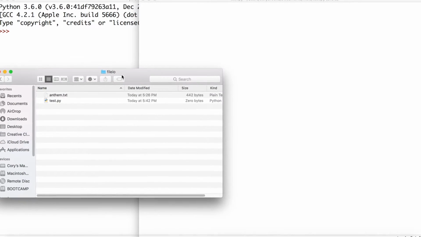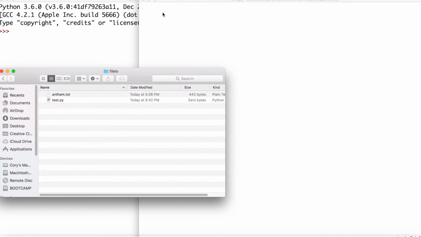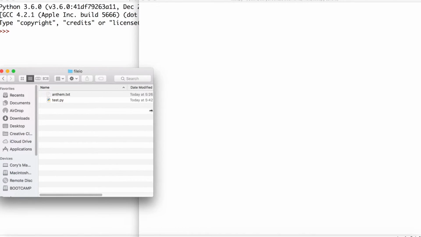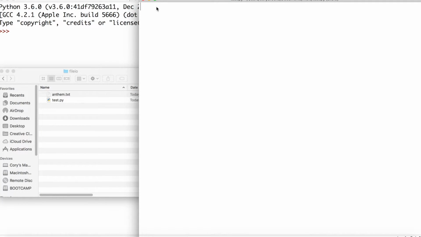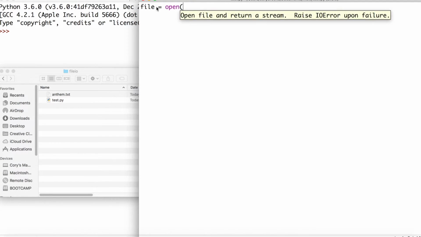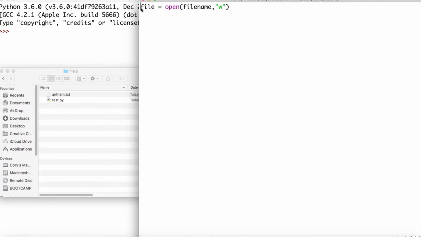Regardless of whether you're reading or writing from a file, you're always going to have to open your file first before you can do anything with it. There are three different ways to open a file, but they all follow the same syntax. In Python, you use the open method, where the first parameter is the file name and the second parameter is the opening method. The file name parameter is always going to be a string, so you can type that in here or instantiate it somewhere else.